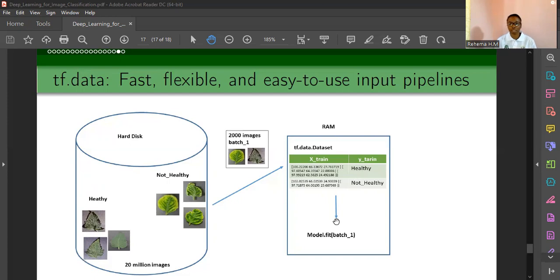If you have a RAM of, let's say, 8 GB, and you feed all those 20 million images, that's a lot for your RAM. So when you use TensorFlow, it becomes easier because it will group those images in batches and then process the batches. And if you're using hardware accelerators like a GPU, it has a prefetching mechanism, so that while one batch is being processed, another batch is also being loaded. So it becomes really faster when you are working with TensorFlow.